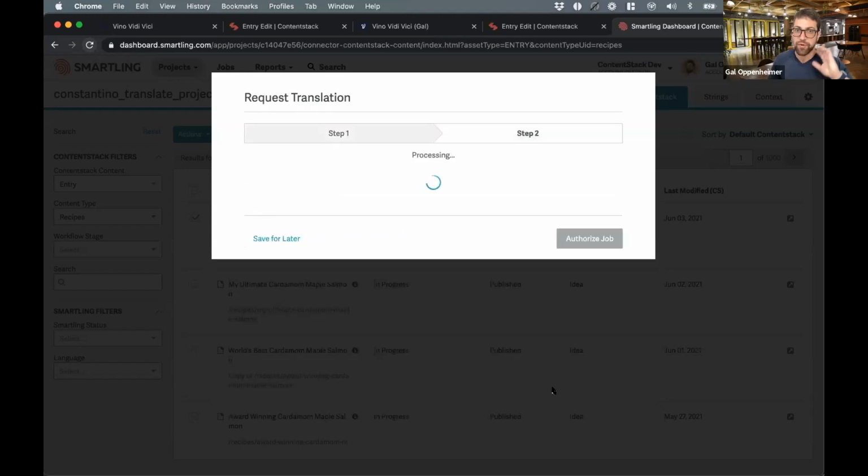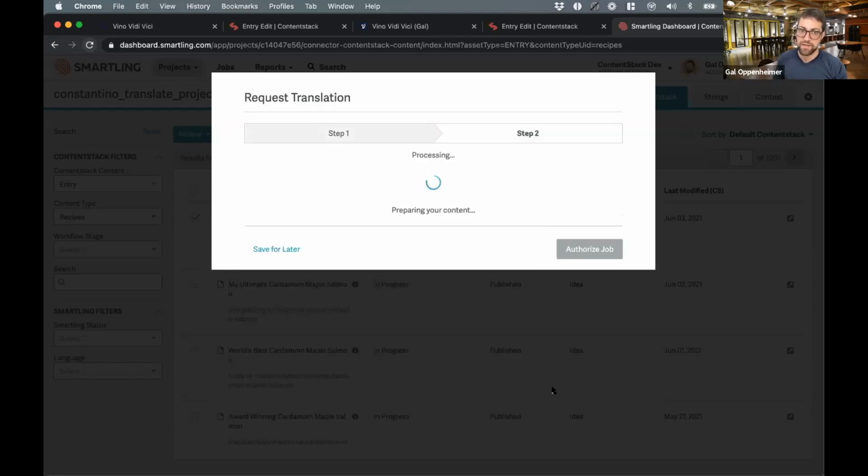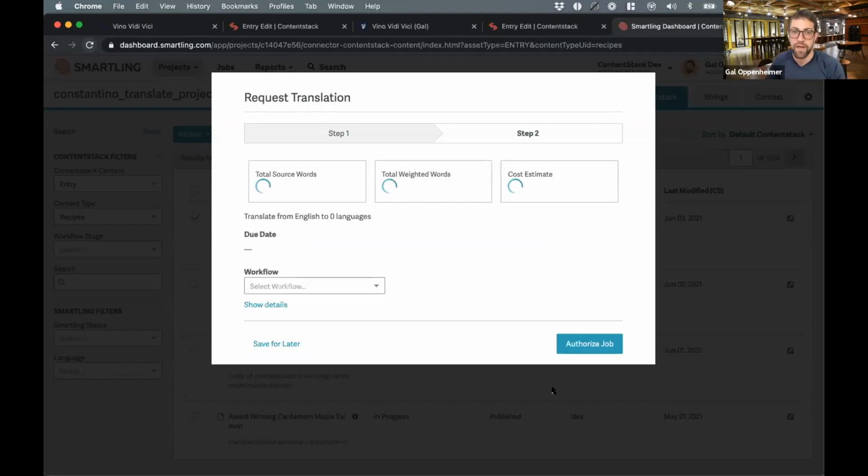Behind the scenes, it'll put the request into the system and process the request. It's going to automatically calculate what the content size is, how many words I have, what the expected time is, and if there's a budget behind it, what the expected cost is. So we can see there's 275 words. It looks like it'll be about 144 weighted words. Those are the words that come in, and it's not giving me a cost estimation. Smartling's super awesome and gives us a great account for demoing.